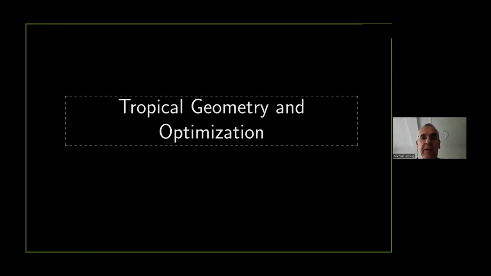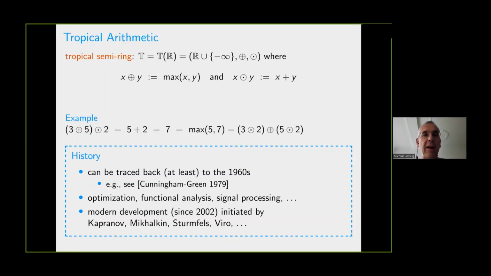All right. So let's start with tropical geometry and why it is related to optimization. Everything started with creating a new arithmetic on our favorite set of numbers, maybe the real numbers. So in high school, we add and multiply these and sometimes divide and so on and so forth. But now we do this in a slightly different way. We create a new addition, which is just the ordinary maximum of two real numbers. And we take a new multiplication, which is the former addition. And if we use this particular addition and this particular multiplication, we get the structure of a semiring. And what's the most important thing about a semiring? Well, you have the distributive laws, and here you see one example. So 3 plus 5 in this new arithmetic times 2 is 5 plus 2, and that is 7.